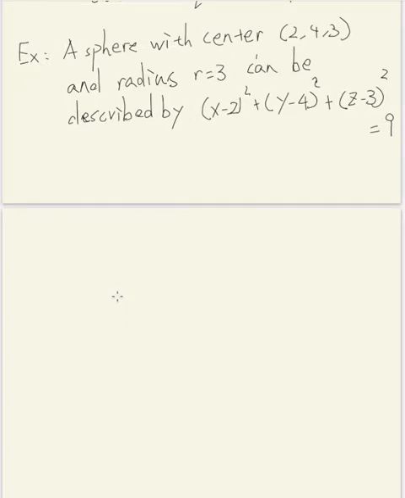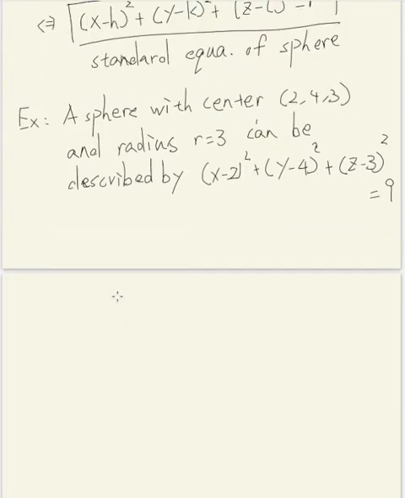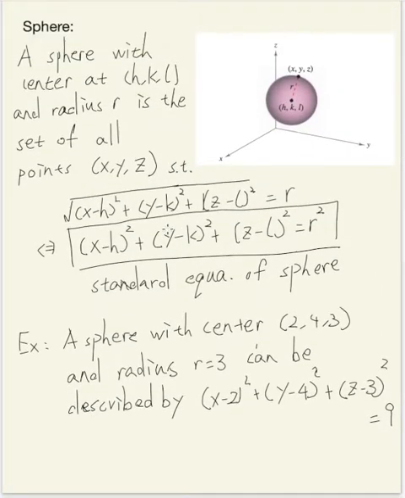All right. Now, what if you're given the coordinates of a couple points and you're asked to determine the equation of the sphere? Well, from the definition or from the standard equation of the sphere, we know that the equation is determined by center and radius. Now, if you are given 3 points, well, then you can find the center and the radius, right? So three points determine the sphere. If you have 3 points that lie on the sphere, you simply find the center by equating the distances from the center to all 3 points. If you find the center, you find the radius.